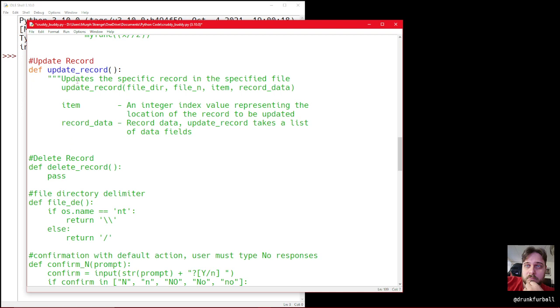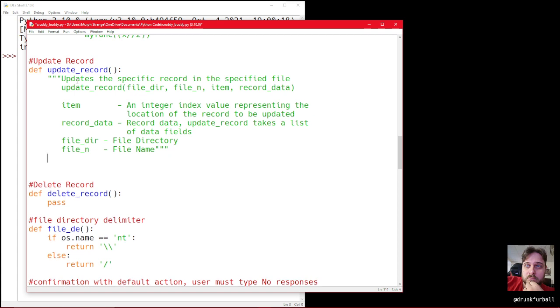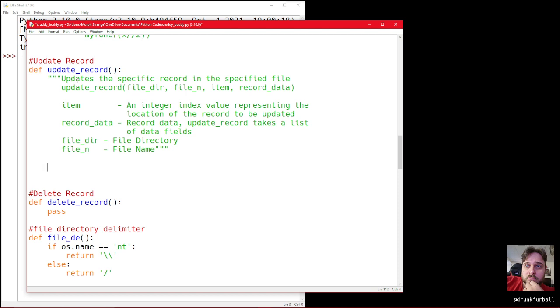Oh wait, this part, do I still have that on my clipboard? I do still have that. Yeah. There we go. All right, but we still don't have a function yet because we still haven't written it. That was just our documentation.